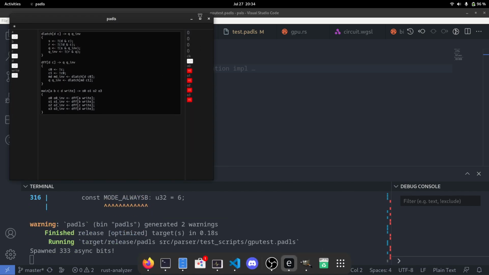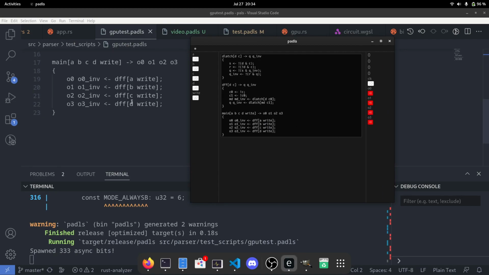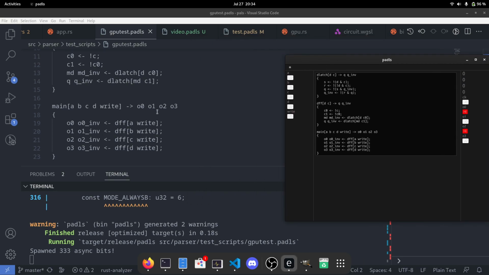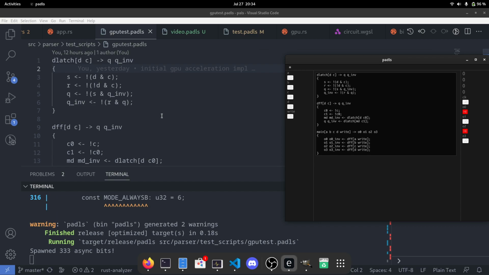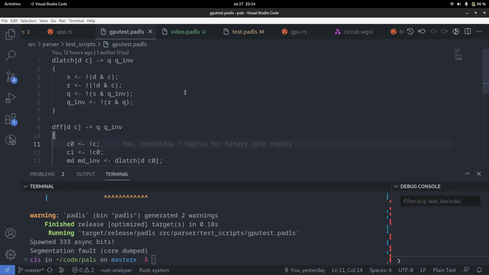So this is actually 4 data flip-flops, D flip-flops. And you can see they're all in unstable states right now because I haven't hit write yet, but these are all writing low now. I can set A, B, C, whatever I want, and I can write it and it'll write it into those data things. So you can see this is just made up of really simple logic gates at the end.